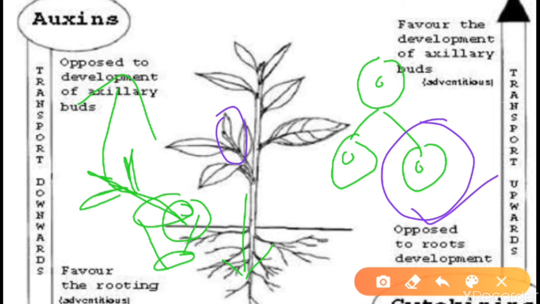They also prevent premature ripening and falling of the fruits, and leaf fall. You have seen that leaves might fall in the morning or any time, so auxin prevents it. That means it blocks these things, it does not let the leaves as well as the fruits dry. This is the function of auxin. And remember, auxin is always found in the young active parts: buds, young shoots, young leaves, young roots, etc.